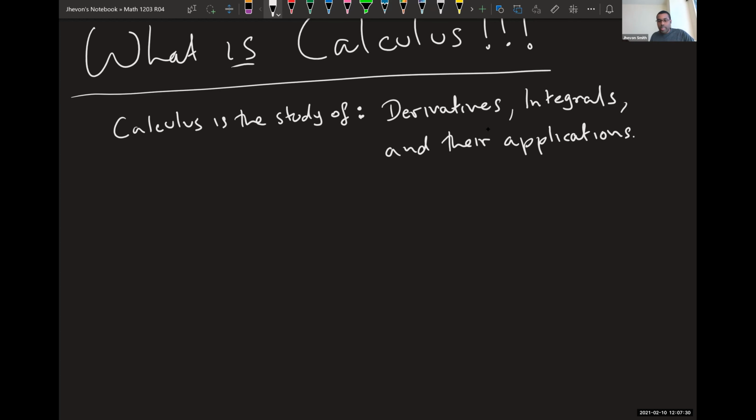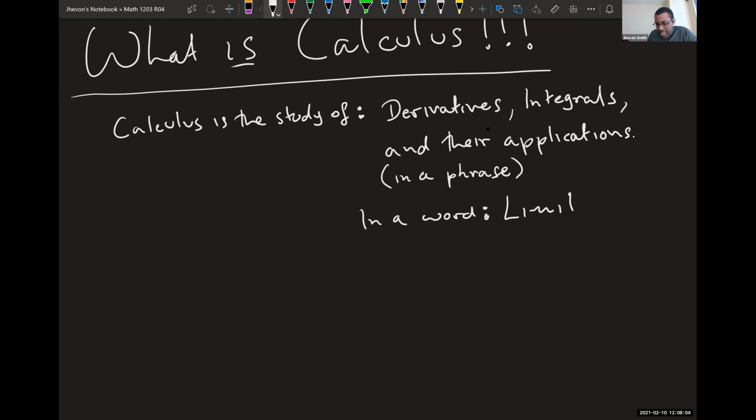Integrals are used to study something else, right? So that's in a phrase. That's if you wanted to concisely say what calculus is about in a phrase, that's what it's about: derivatives, integrals, and their applications. When I'm studying calculus, that's what you're studying. In a word, right? Someone puts a gun to your head and says, tell me what calculus is about in one word. If you're given one word to answer this question, what is calculus the study of?